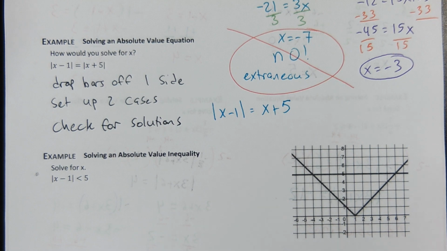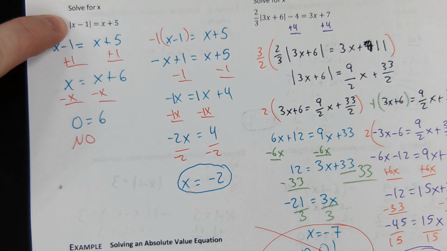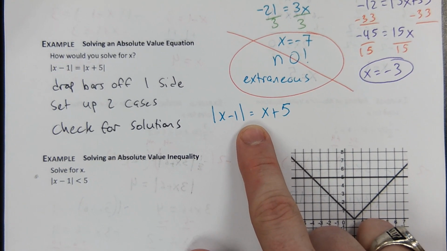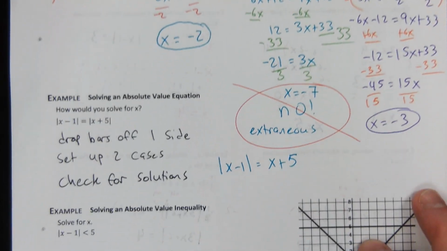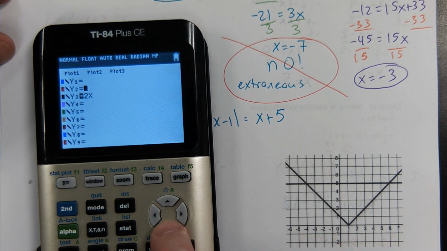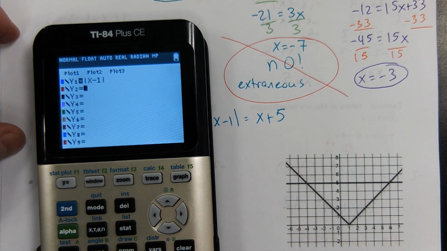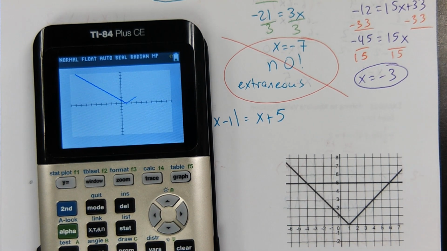Well, that seems oddly familiar. Ta-da. But yeah. So you know how up above we only had one solution at x equals -2? And that was from Friday's notes? Watch what happens if I do them both on the grapher. Math, number, absolute value of x minus 1. Math, number, absolute value of x plus 5. Zoom 6. We get 2 V-shaped graphs.